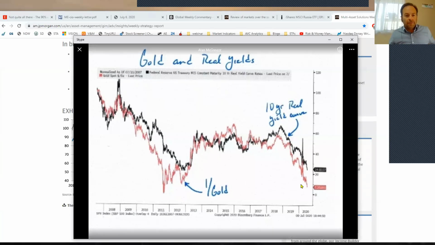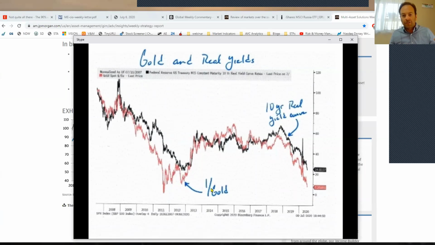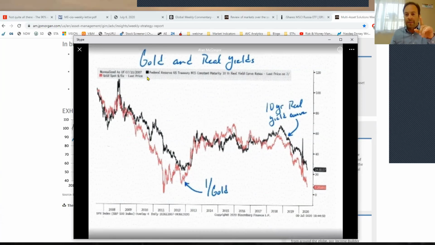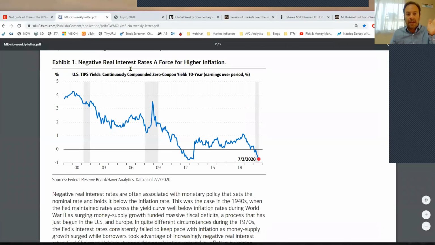Yeah, I think that first of all, this inverse gold is a little bit of a leading indicator on interest rate yields. And one of the things we talked about last time was TIPS. I don't want to go too much into depth about this, but you're now seeing negative real interest rates. With negative interest rates, you're looking at potentially huge longer term inflation. If we can get out of COVID and people get back to work, we've mentioned this before. There's no inflation right now on the horizon.